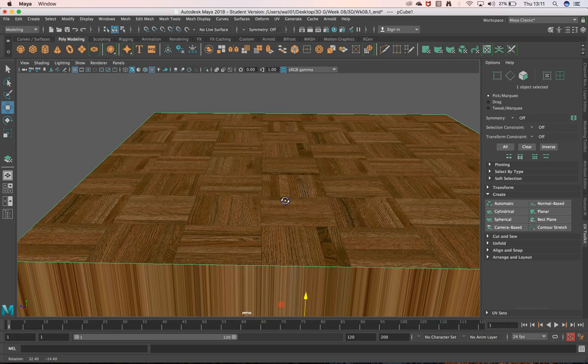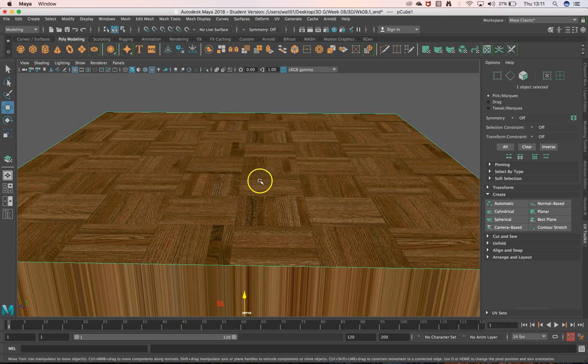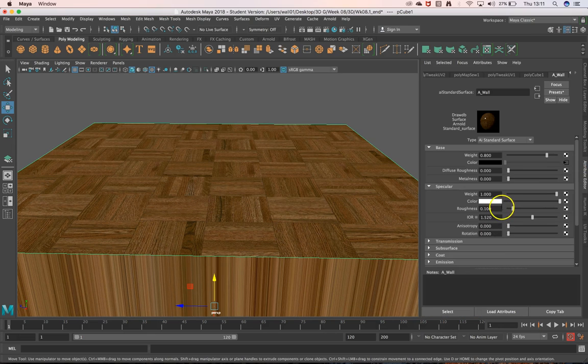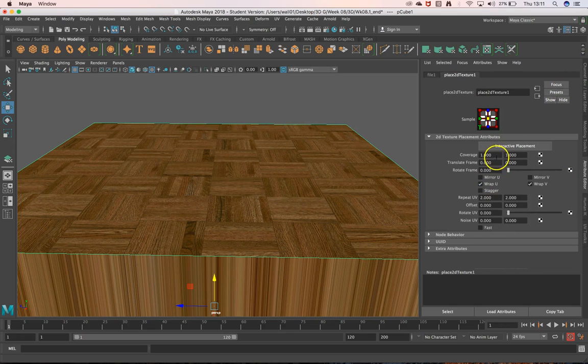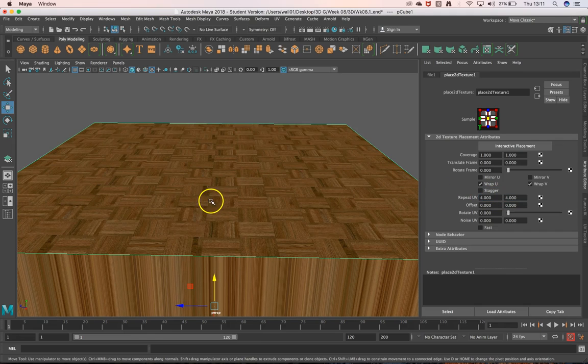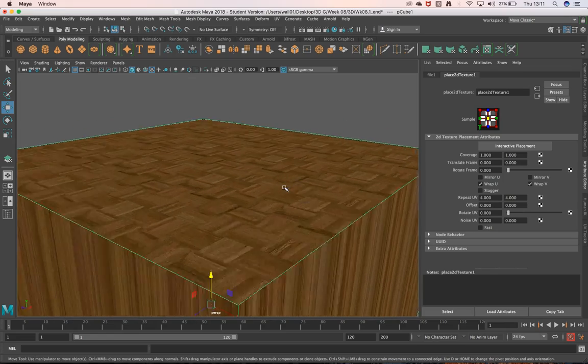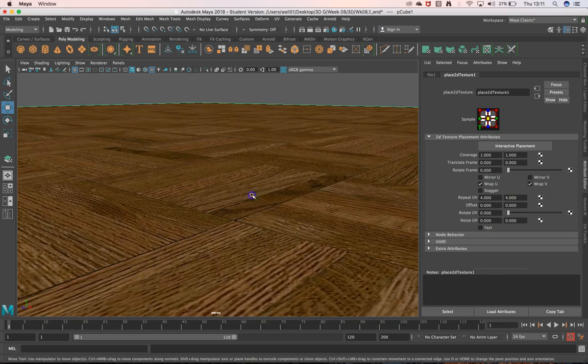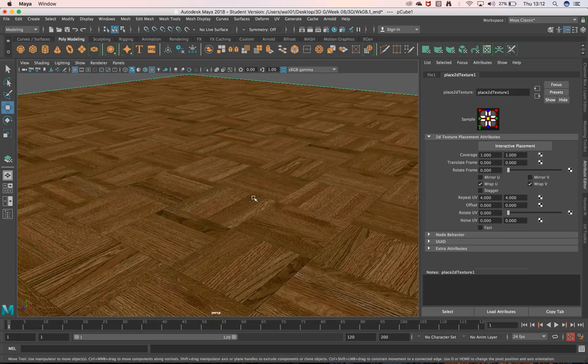So if we add something like this, and we add multiple versions of this, it's probably going to be less likely we'd notice any errors in alignment, if they're subtle errors. If it's way out, then you'll notice issues with that. So I'll go back into the attribute editor, go back into that set there, and do just a few more tiles. Remember, we'll go 4 by 4, something like that. If you did have a floor like this, and you're fairly close down to it, you're not going to notice any tile errors there.